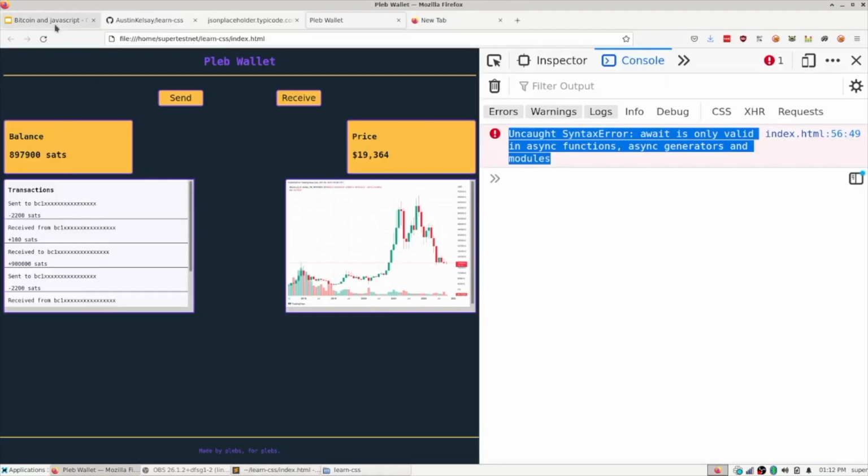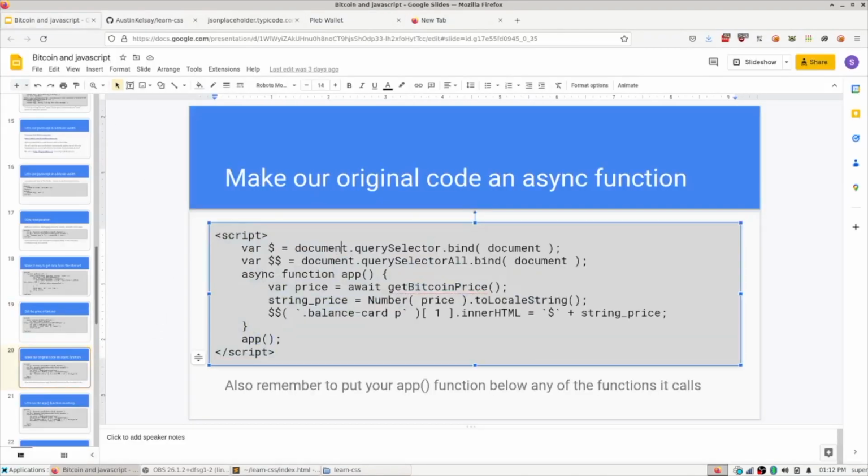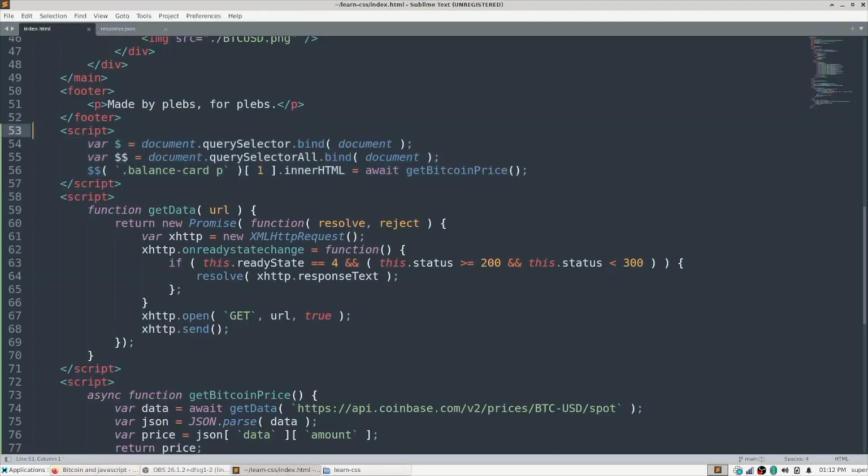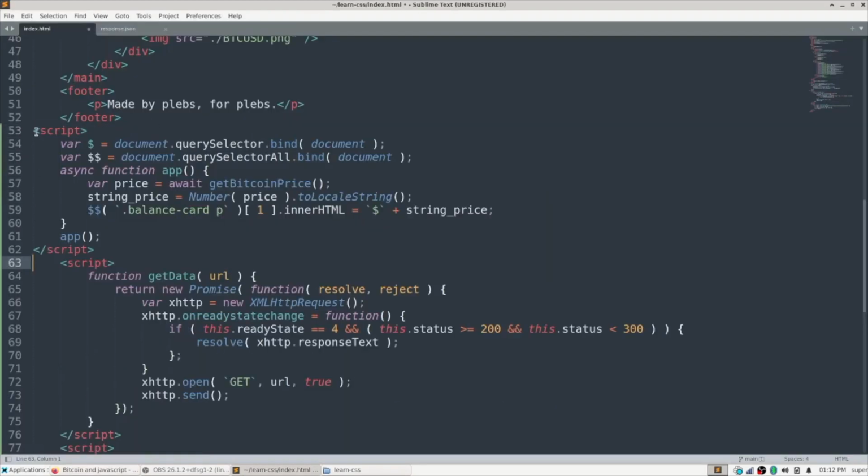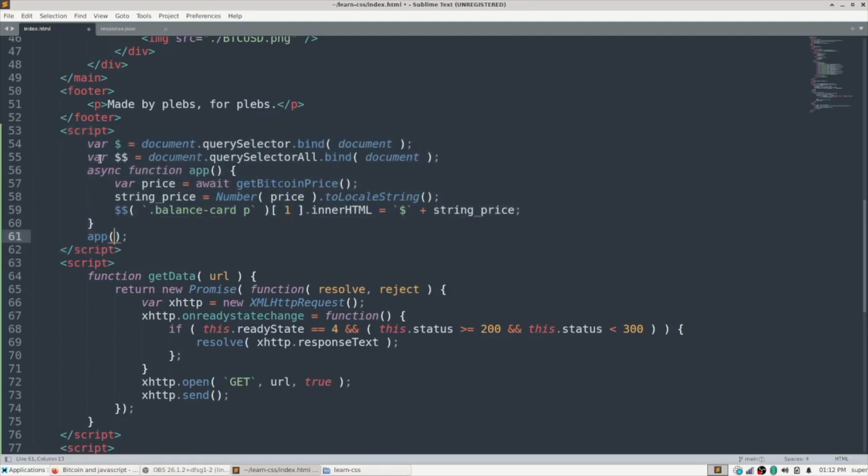Let's turn that into an asynchronous function. Got that right here. Just gonna copy that and replace the old script with no function in it with this new one that does have a function. I create an asynchronous function called app, and I'm getting the price of Bitcoin. And now, since I'm awaiting it, I shouldn't get any errors. Then I'm taking this price and turning it into a number, making sure it's a number, because it's important to do that in JavaScript, otherwise you might get a string. Then I'm going to take that and use this toLocaleString function, which puts commas in it.